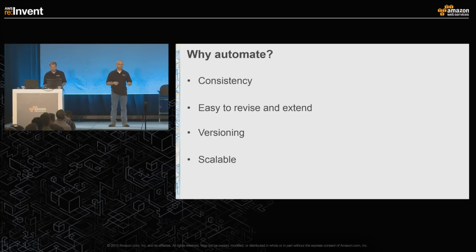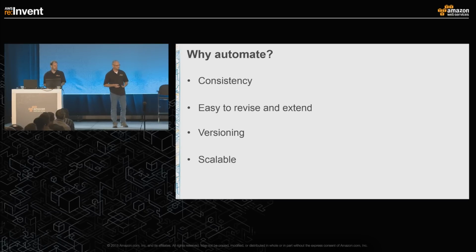So we're going to capture what we do in a script that we can automate. We're looking for consistency. We want to make sure that when we run these scripts or when we do these operations, we get the same results every time. Once we put it into, say, version control, we have a safety net. If we need to move another fleet of servers at some point down the line, but we need to make slightly different changes to how it's done, we can easily clone the script to make the changes we need and run it again. And we're going to get predictable results.